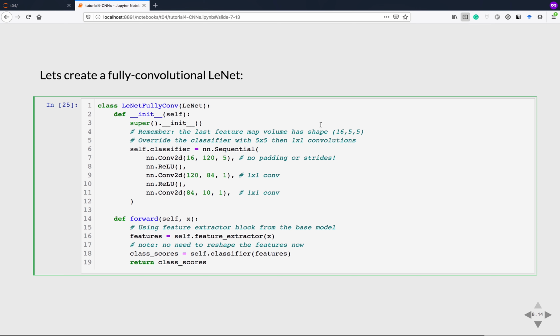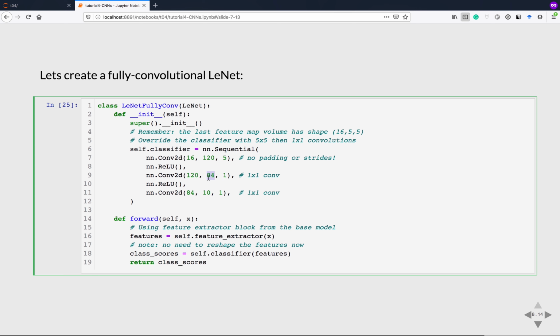Remember, we had a feature map of this shape, 16 channels by 5 by 5. The thing I'm going to do now is create a convolutional layer from 16 channels to 120 output channels, but the size of the filter will be 5 by 5. So it covers the whole spatial extent. Each of these 120 filters will operate on the whole input tensor and produce one number. So it'll create 120 numbers with a shape of 1 by 1. And after that, I can apply 84 other kernels of shape 1 by 1.